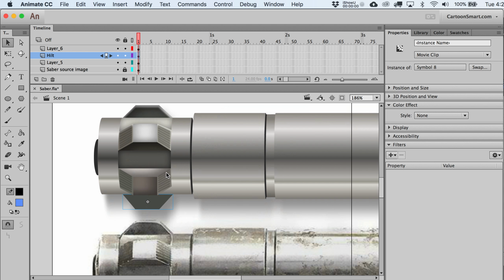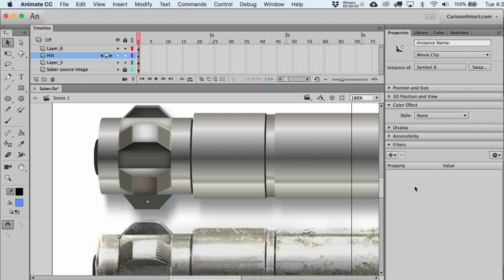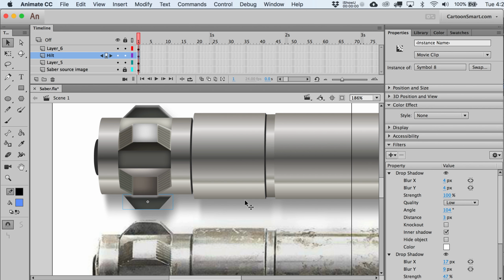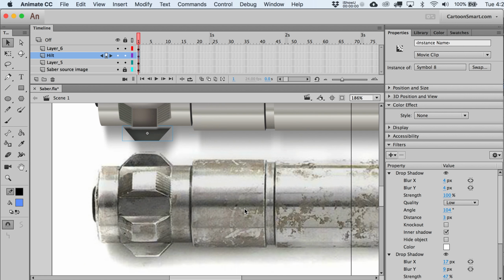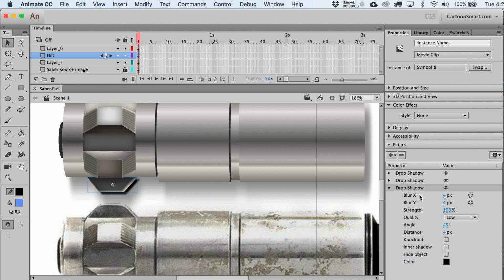As for this guy, let's see if we can get away with using the same filters over here. Copy all. Paste them in place. That one, the white part of that, let's angle that back around to the bottom. And I'll take the strength down a little bit. And if we wanted, we could do another edge around it. Let me bring this to the top of the stack. And then, again, I'll use inner glow for this.